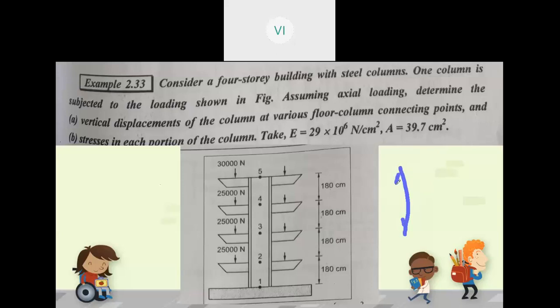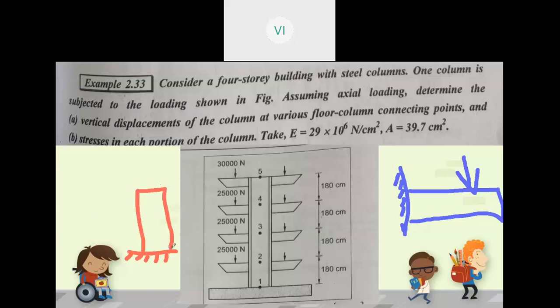Here we make this end fixed, and then we have the load acting on this. But here it is vice versa. How are they giving it? Like this end, here it is fixed. Instead of horizontal, they are giving vertical, and that is the load acting on it. Which means that the entire structure, instead of horizontal, is kept vertical. So it is a vertical column, and that is why we get vertical displacements.